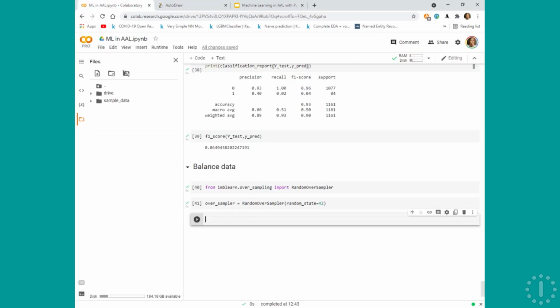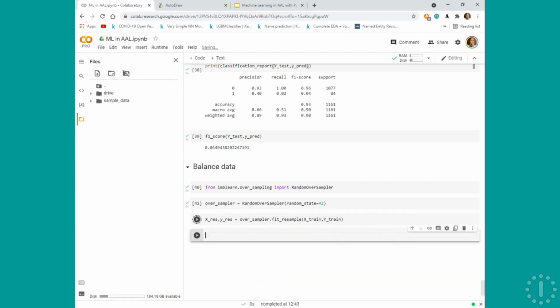Now let's make x_res, y_res. Now with the oversampler, we're gonna fit_resample on x_train and y_train. Now let's take from y_res the value_counts.